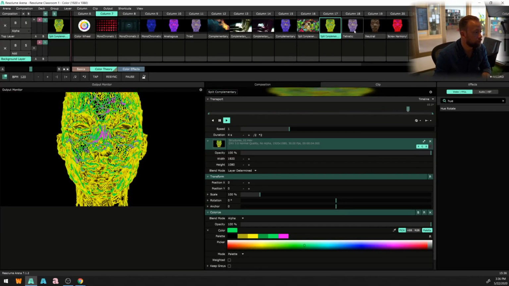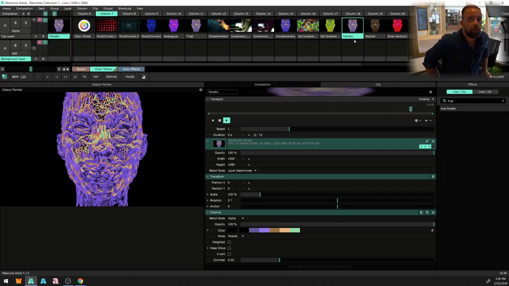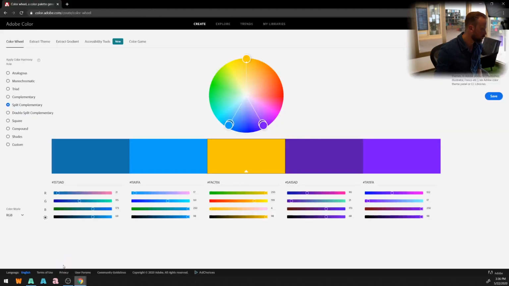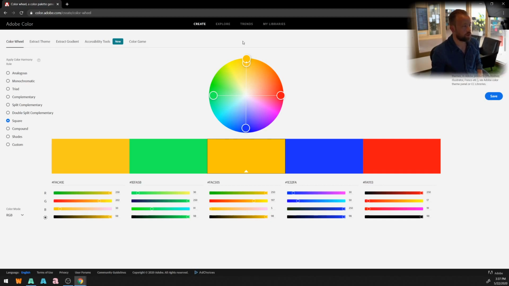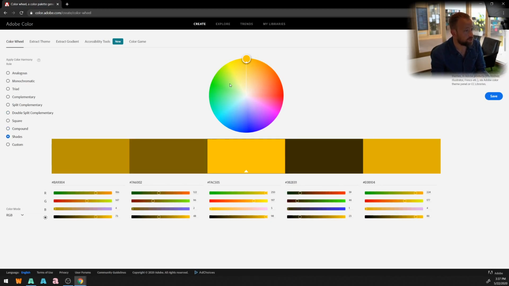Moving on, I think we're almost at the end of the color schemes. Tetradic. When using the tetradic colors, I believe it's a cross. In the Adobe color wheel, it's called a square. So you use the colors that are exact opposites of each other twice. Now the Adobe color palette has some stuff called double split complementary and compound and shades. I didn't make presets for it, but this is something you can query quickly and create your own presets with. There are some cool effects in there as well.